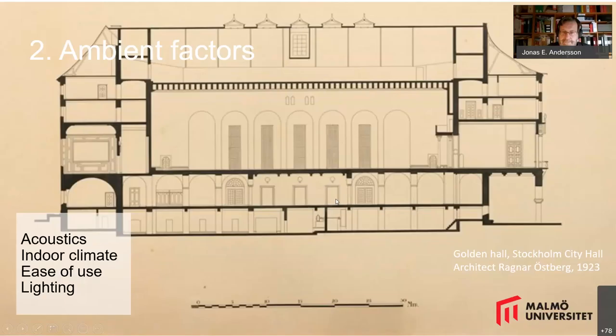As I said before, it's situated one floor up from the ground floor. So on this section through the building, you can see that the ground floor is here to the right. So you enter the building from this side, and then you're supposed to go one floor up. And Ragnar Östberg designed this building in the early 20th century. The building was inaugurated in 1923, and he had a very processional type of entering the building in his mind. So he has used the classical formula for defining stairs in his design.